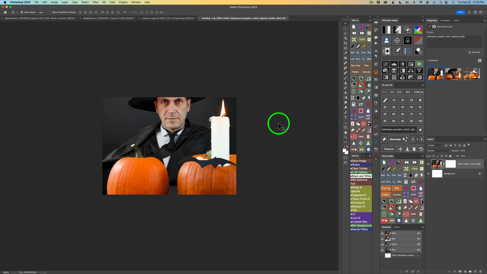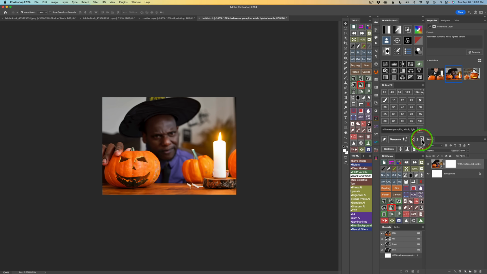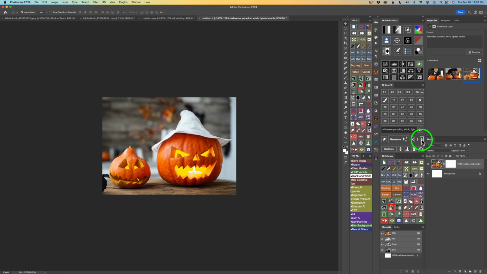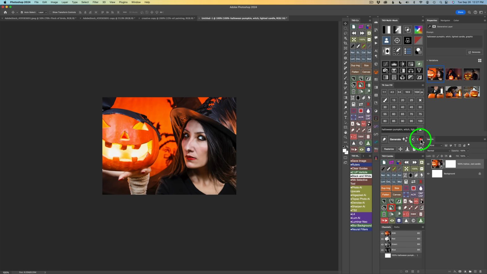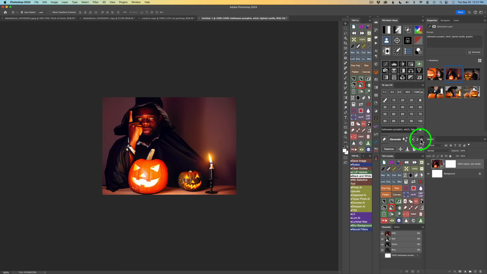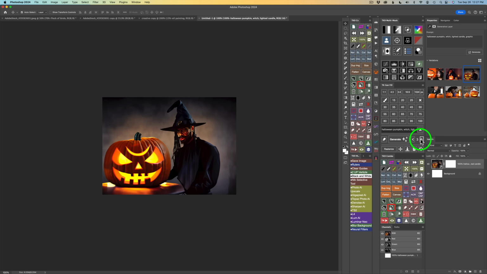Okay, so there we go. Hey, the eyes are looking better. I think Firefly is getting better with eyes. Here's the second version. Okay, that's cool. Now I could come here and click, and I'm just going to cursor over here, and now let's do a graphic and see what happens, and I'll generate this again. Okay, we got that. We've got this one. Okay, a little more graphic look, and that one. Well, that one's really sinister and wild looking.